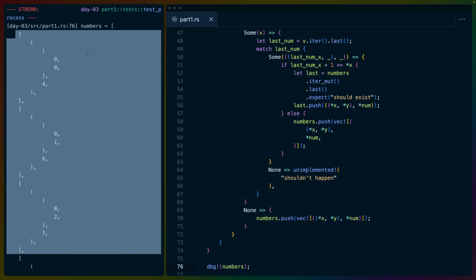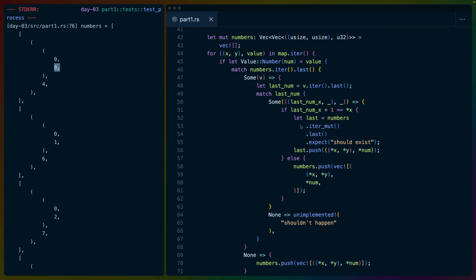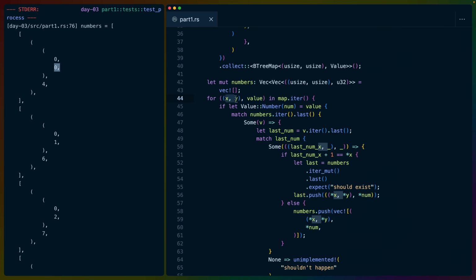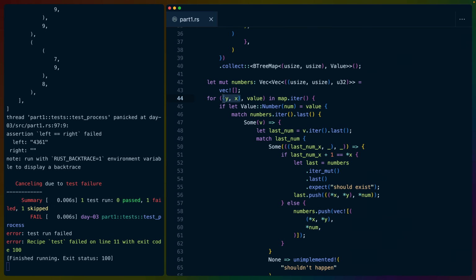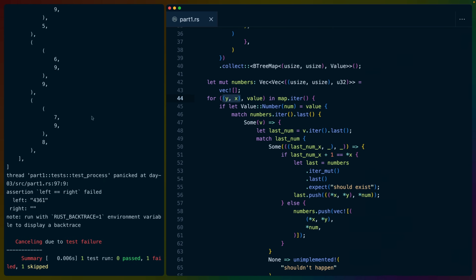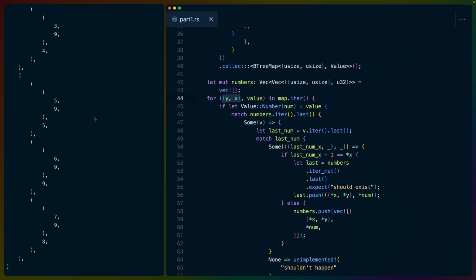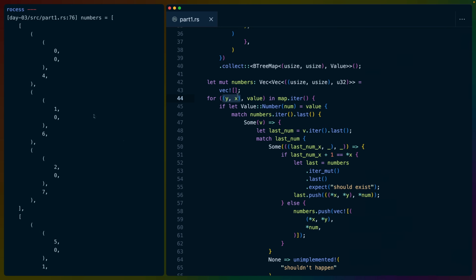So for some reason we are pushing in, oh right, because I reversed the order. This is not XY, this is YX. And you can't make that mistake if you use a struct here for X and Y, right? You can't mess up that order if to access X and Y, you need to say .X and .Y. There is a struct that we can use for this that already exists. I'll show you that later.